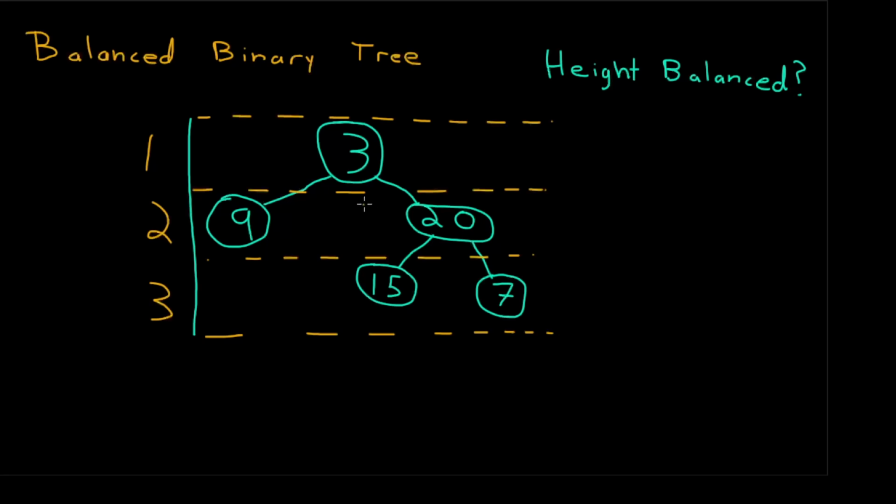If we look at this example that they've given us, I've drawn out the heights here. You can see the whole tree itself has a height of 3, right? 1, 2, 3, and we've got the 3, the 9, the 20, the 15, and the 7. And 3 is the only one that's going to be on the first level. In fact, there can only ever be one node on the first level. So the height of the 3 itself is just 1 because it occupies 1. And as we go down, the 9 and the 20 have 2, and so on and so forth.